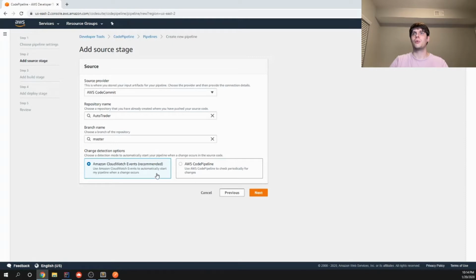There's a couple of different options on detecting changes. We're going to use the CloudWatch events. So whenever there's a commit on master, it'll send a CloudWatch event over to CloudWatch, and CodePipeline will be listening for those events, real-time streaming events. Alternatively, you can have AWS Pipeline check every once in a while to see if there's any changes.